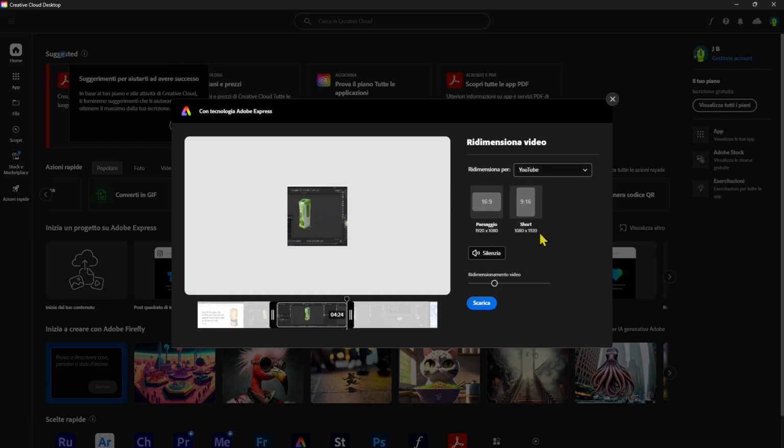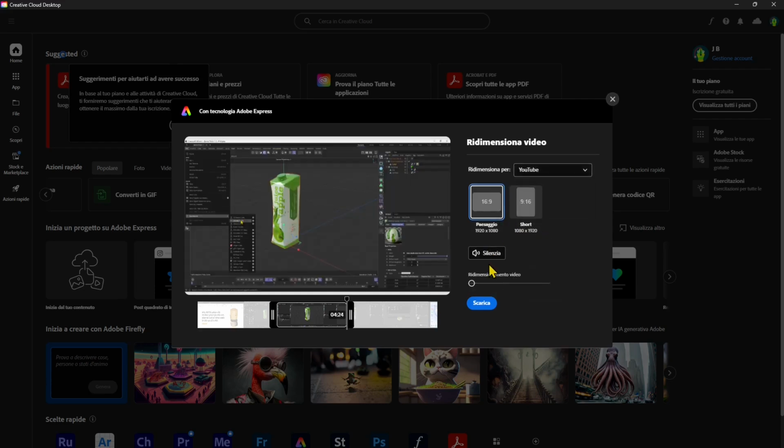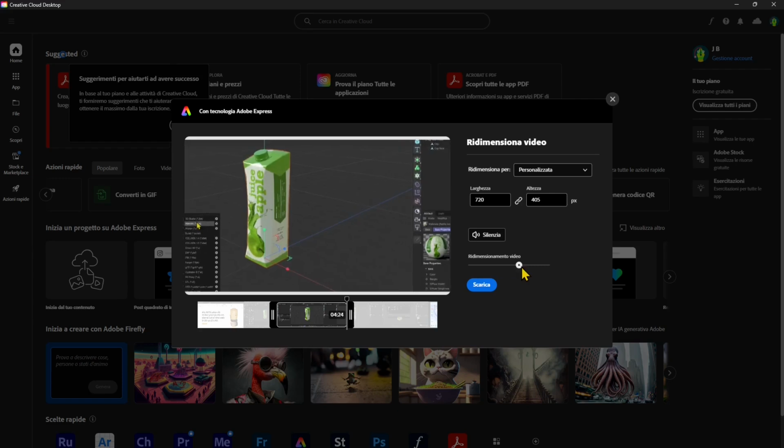Otherwise, I can start, let's say, with a default YouTube format from here, and then go back to customize and lock the proportions, just make this a little bit smaller, so maintaining the same ratio with the width and the height. Or again, I can unlock and do whatever I want with this size, with the height and the width.